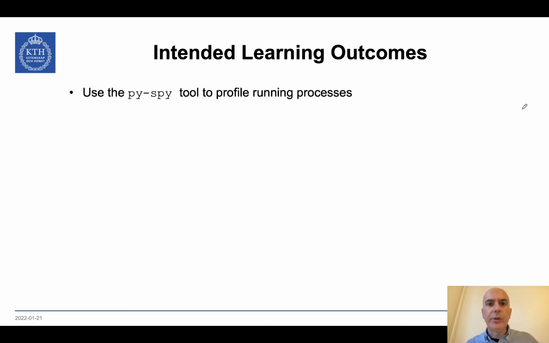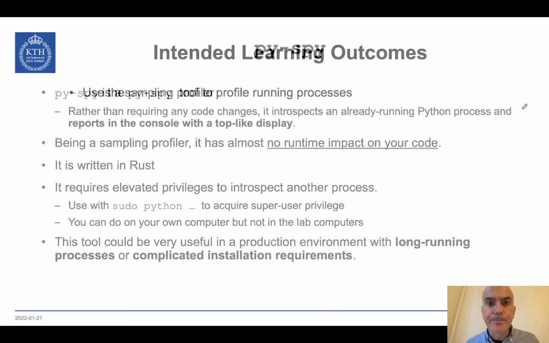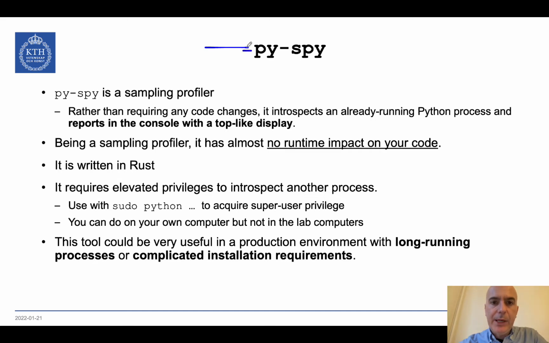Let's say a few words about PySpy, with the minus here, to not be confused with the PySpy altogether. So py-spy is a sampling profiler. So it is a profiler that samples randomly our application and checks the performance. Rather than requiring any code change, for instance, adding a decorator to the code, it introspects any already running Python process or any process that we want to start.